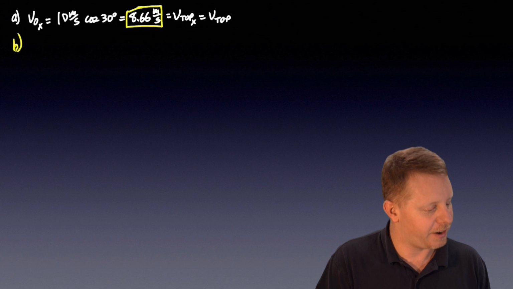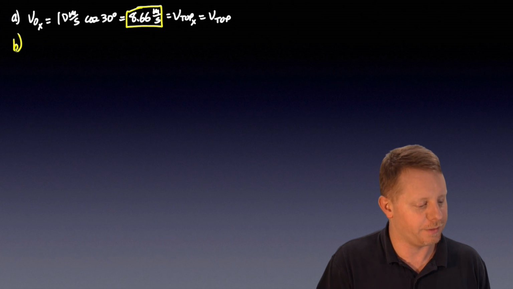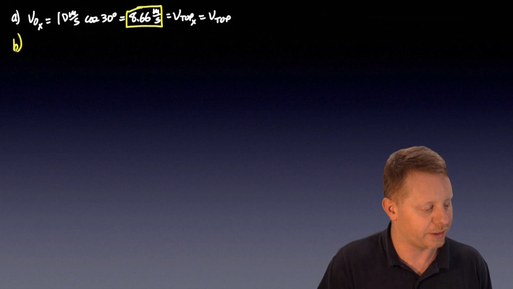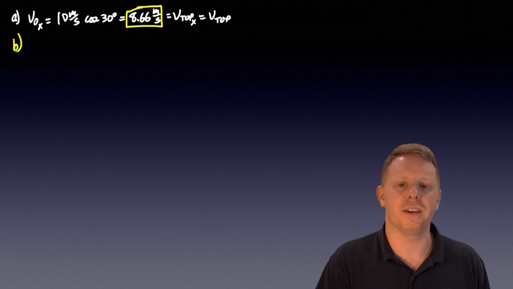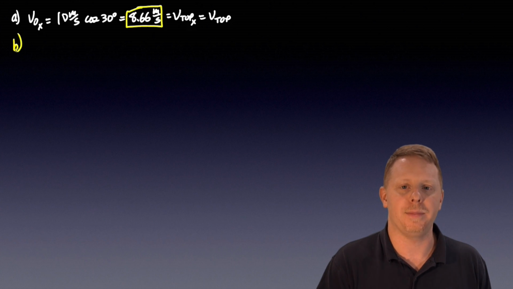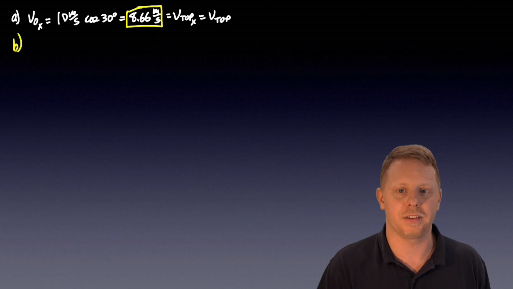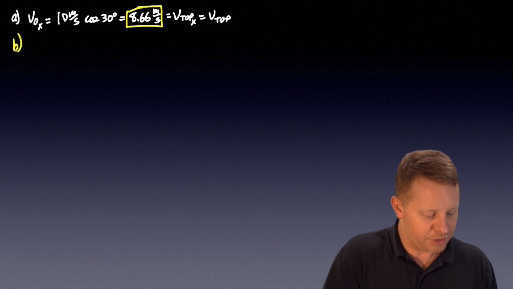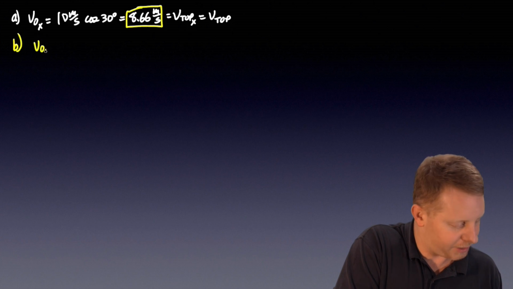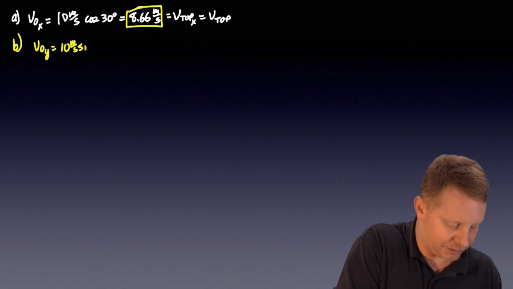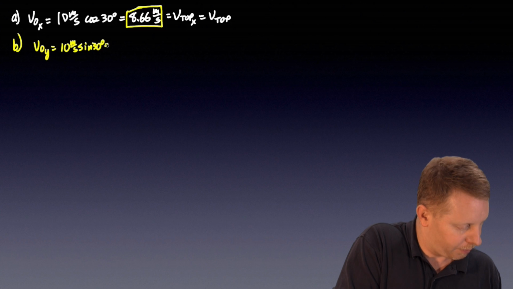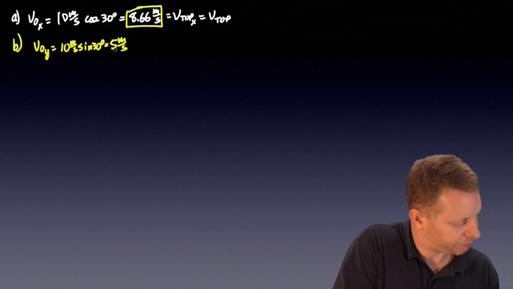Now for part B, find the horizontal distance between the launching point of the dart and a point on the floor directly below the block. Okay, well now we're going to figure out how far it travels horizontally by figuring out how long it's in the air before its y component of velocity is 0, and then we can use that to figure out the x component of its displacement.